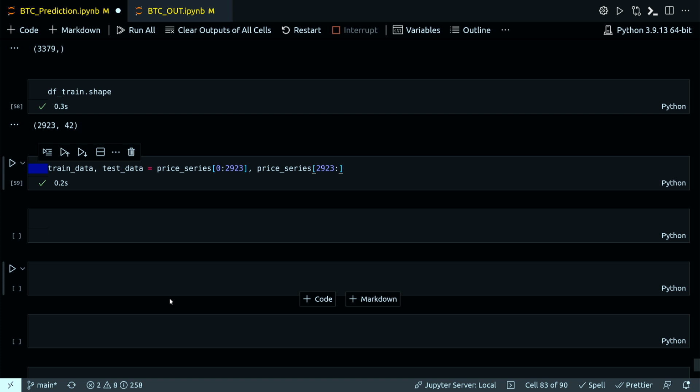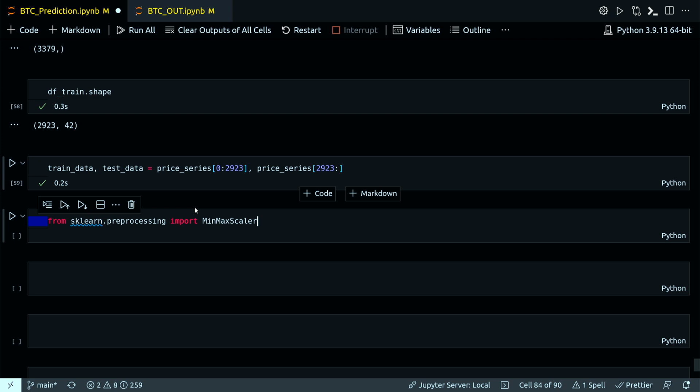That will create a highly overfitted model. So that's the main workflow here: you split the data set into train and test, then you apply the transformation, that is the scaling, and during the scaling you apply fit transform only on the train data and apply transform only on the test data.